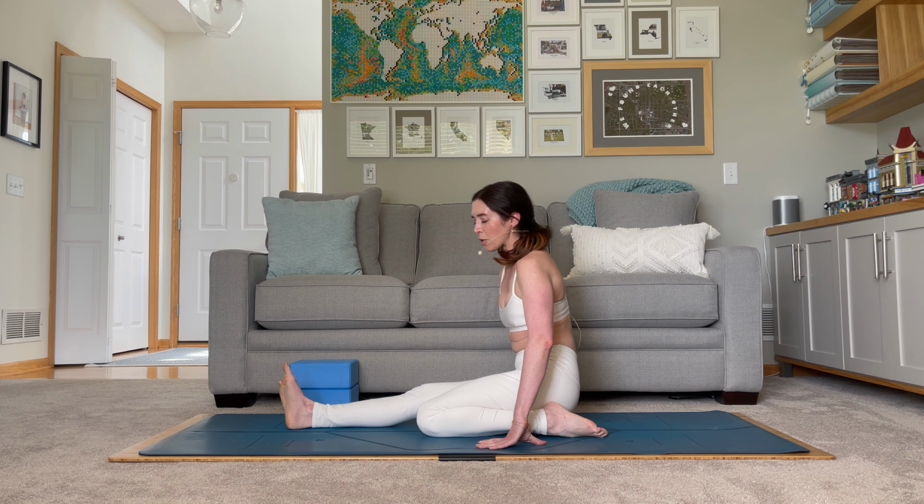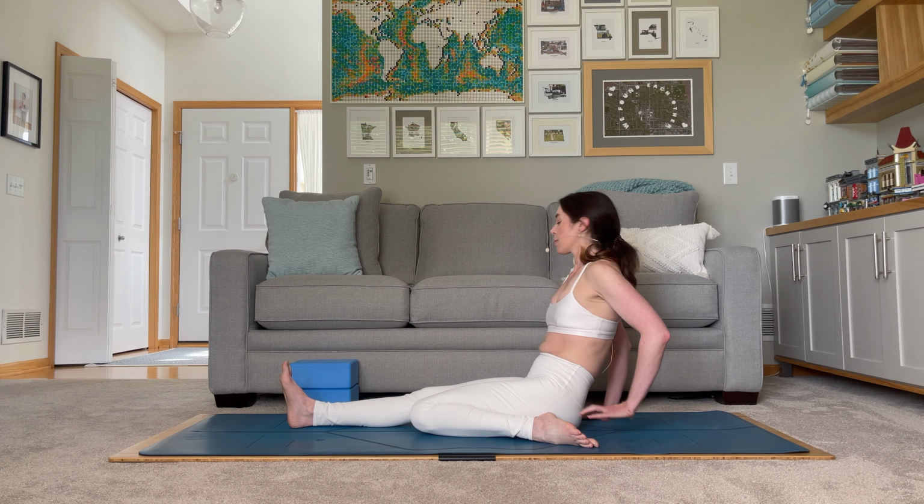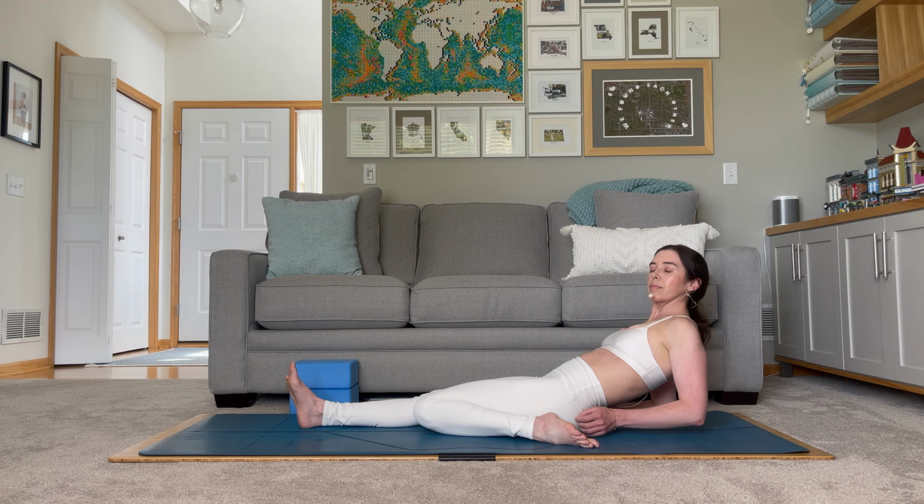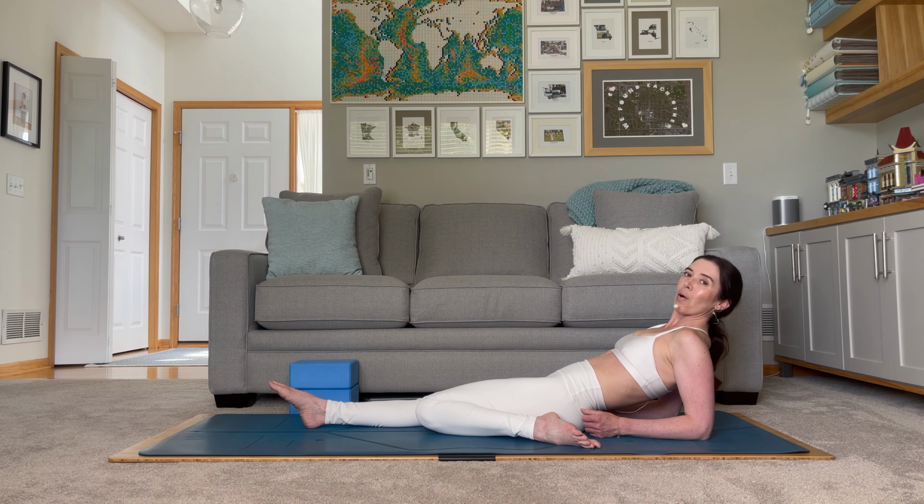From here, we're going to start to lean back. You can certainly stay right here. Sitting up on a block will help this intense bend on the knee. You can also use a blanket. And we'll start to lean back. I'm going to stay up on my forearms because this feels really good for me today. You can also lower all the way down to your back. And maybe if you're all the way down on your back, you extend your hands over your head and just allow the arms to relax.